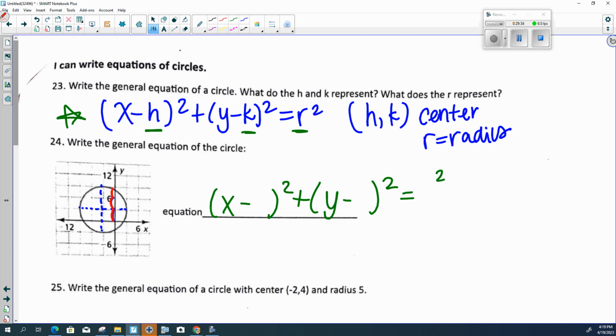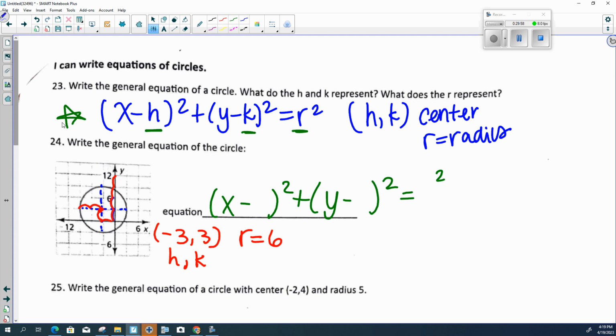Okay, the center though. Oh, this is skip counting by 3s. 3, 6, 9, 12. So strange. So if I go back 1 space, that's negative 3. And if I go up 1 space, that's a positive 3. So that's my center. And my radius is 3, 6. They had to make it a little bit harder. You guys are high schoolers. So the hard part of that was just the skip counting, in my opinion.